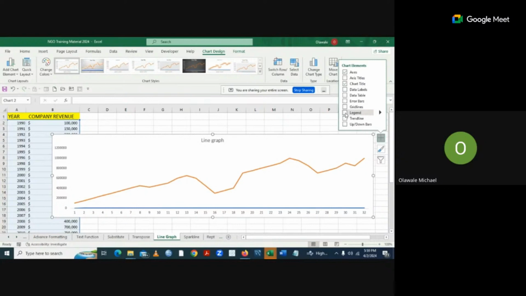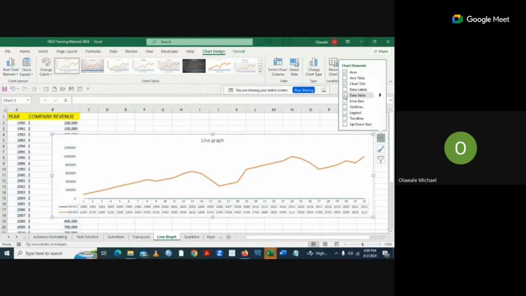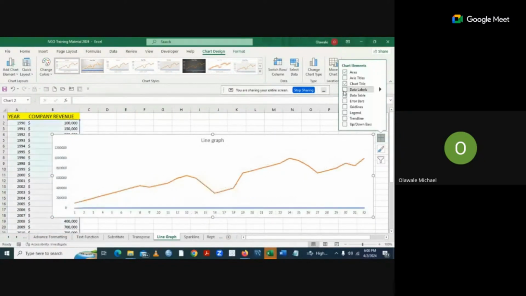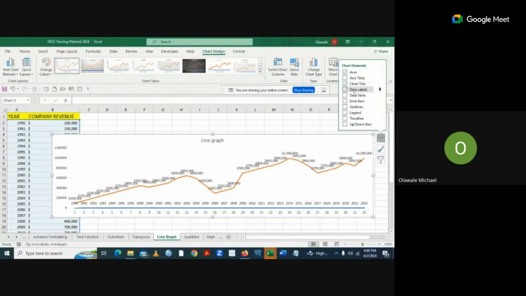Now, I want to put label on the data for better view. My data label, I'll put it here. Good. Now, can I make use of up and down bar? Let me make use of up and down bar. Yeah, I can make use of up and down bar.